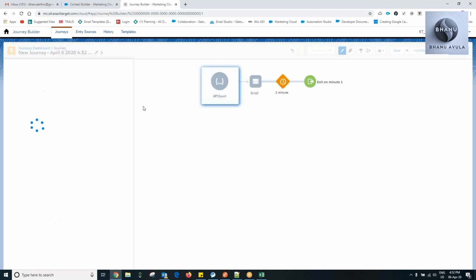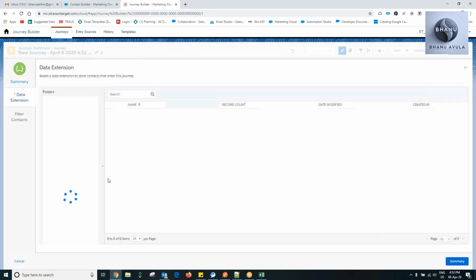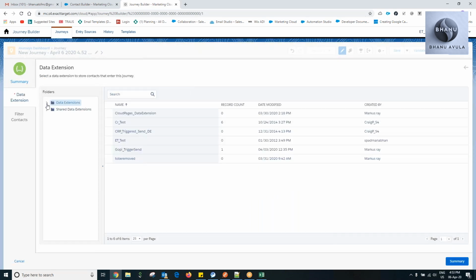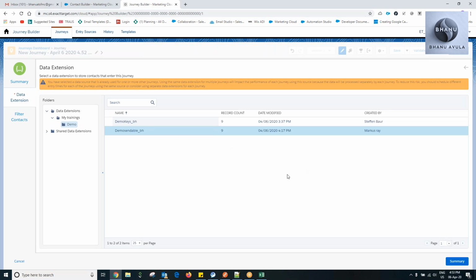Now how to do this? We have to create an event for this. We have to create one data extension on this one. Select the data extension. Maybe we can select the same data extension, take the same one.